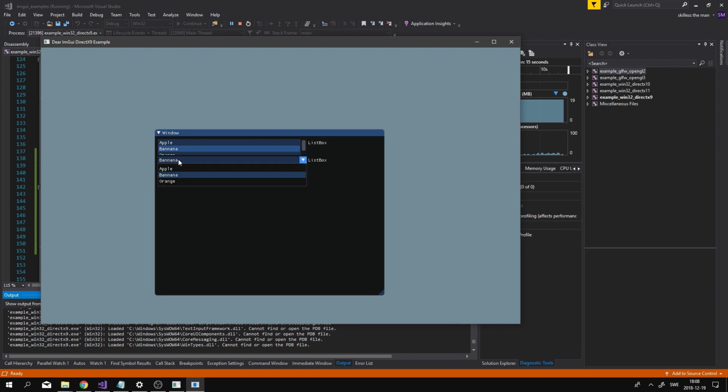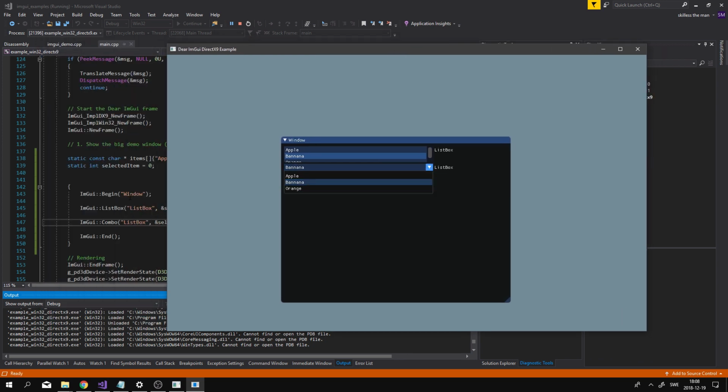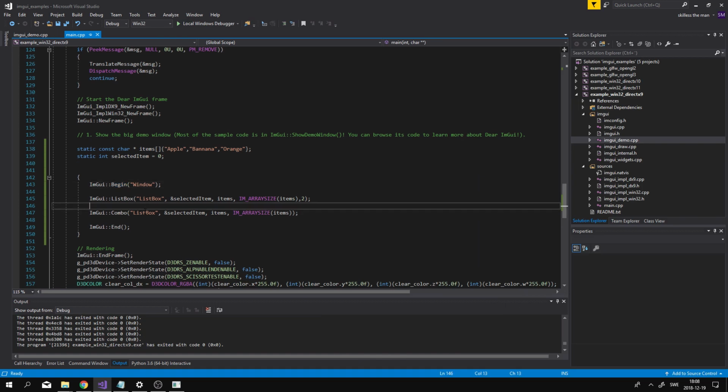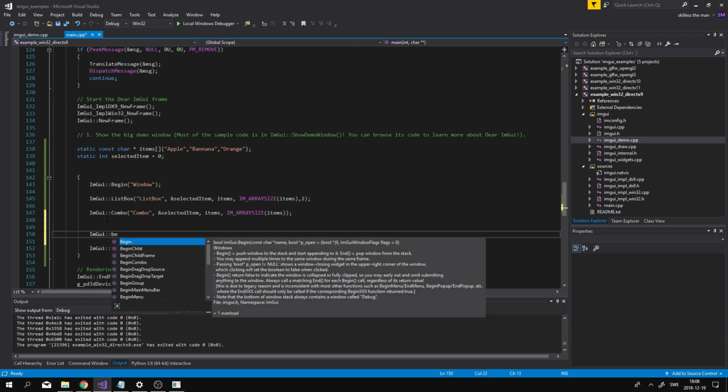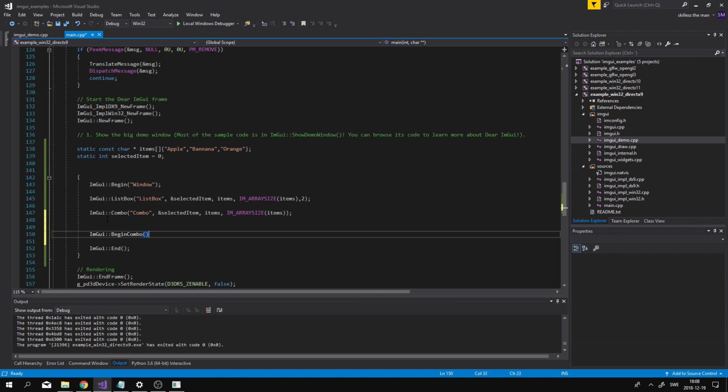So let's create a combo where you can select multiple selectables here. Okay, so to do that, we use ImGui BeginCombo, like that, and it wants a name.